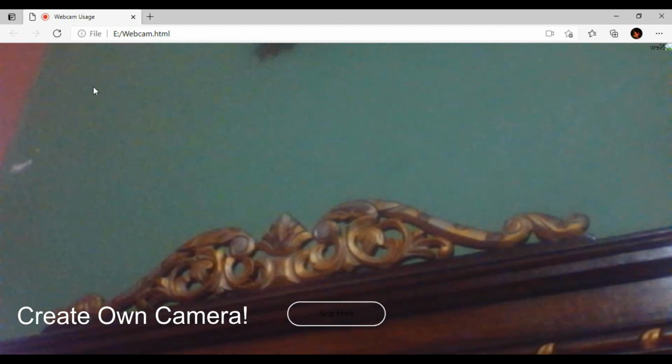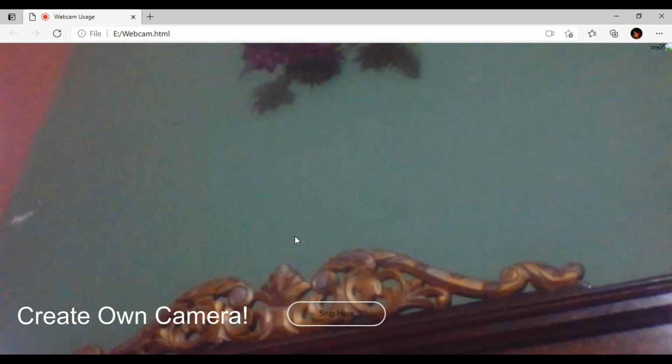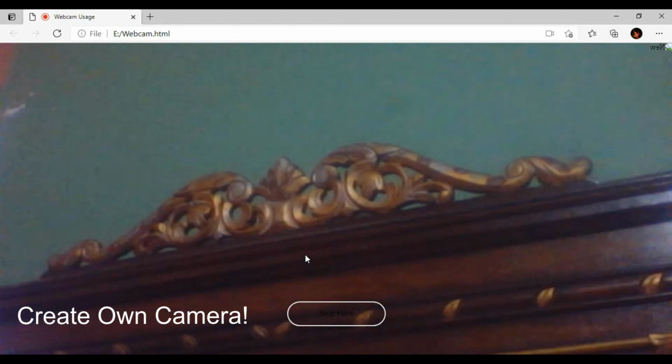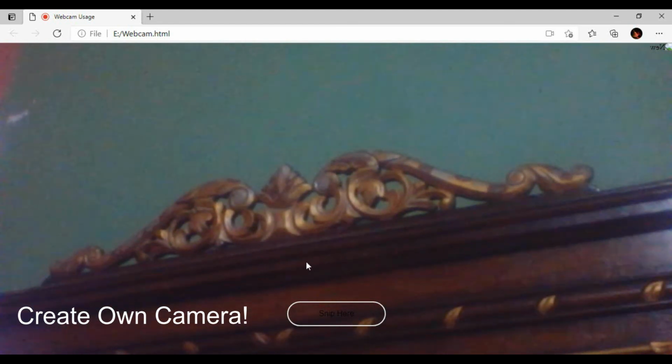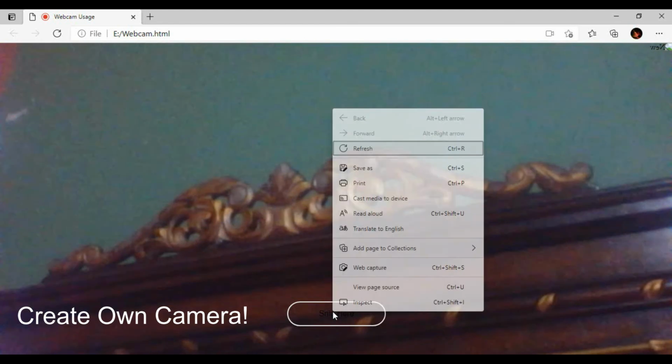As you can see guys, I have this trigger snip button here, and I have shown the output using my own camera. As soon as this button is triggered, it will capture the image, like I'm going to do.